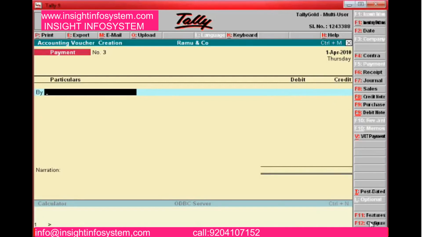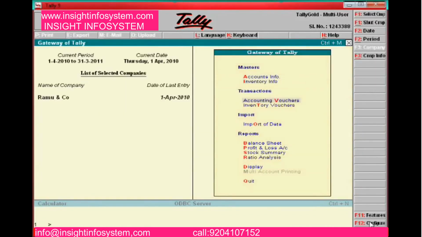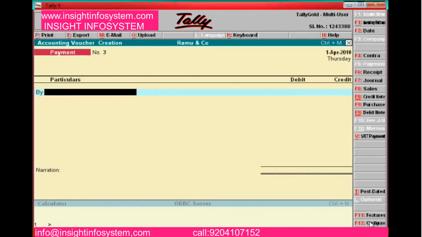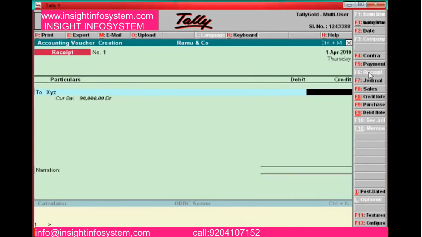Now we will discuss the receipt entry. How to enter the receipts. Escape, go to accounting vouchers, then here you see F6 is receipt. This is to whom you are receiving the money. So here enter the customer name XYZ.